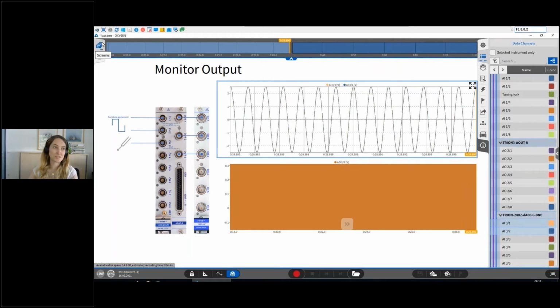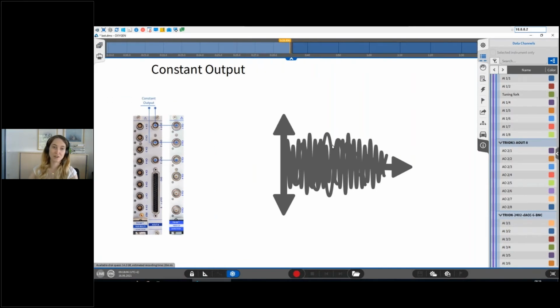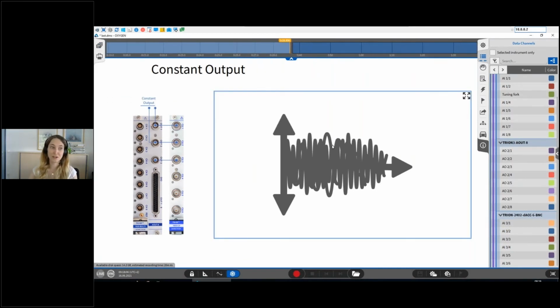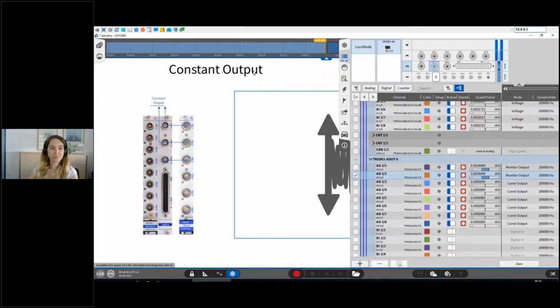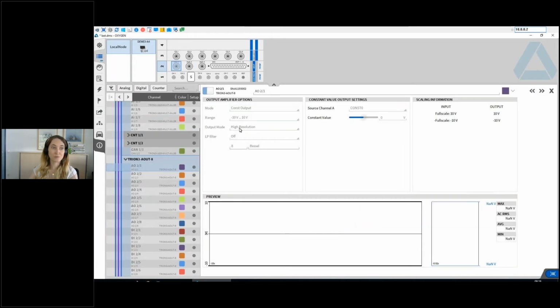So we will come to the second mode and change the measurement screen for the constant output. So the constant output, there's not really much to say. The constant output also works with only the analog output board, so you don't need the combined board to use this mode, as you can see here. So the multi-board doesn't have an effect on that mode. In order to use that, I will switch the mode to constant output, and here the settings change.